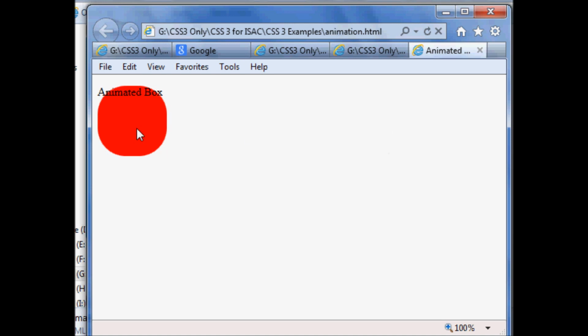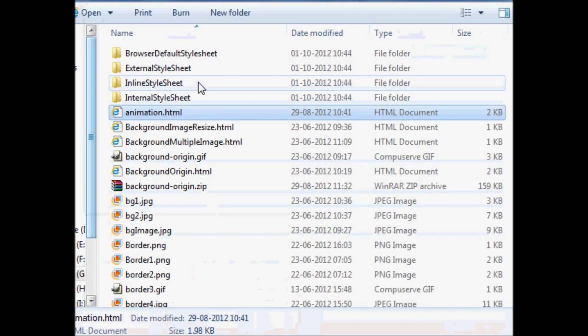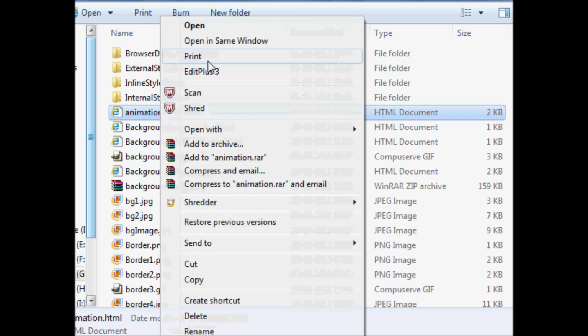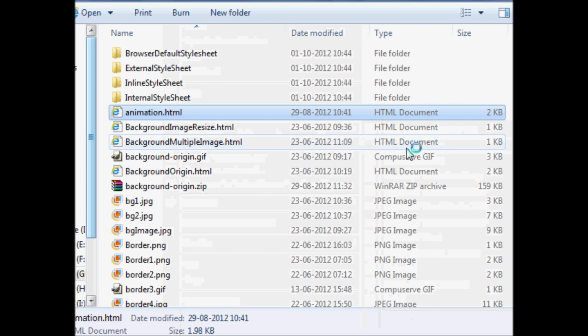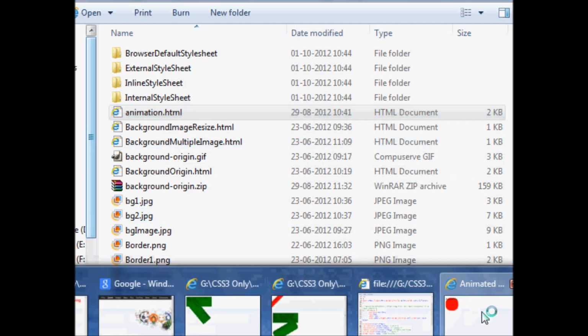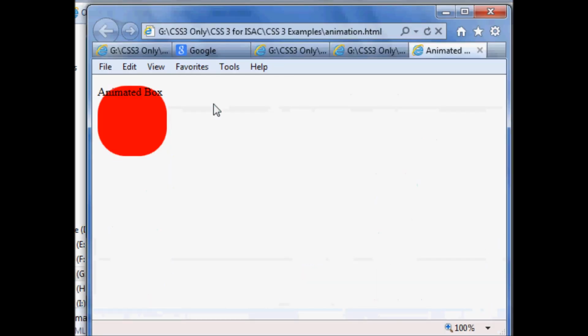So you're not getting the effect here, right? Now if I go to here and I say open with Chrome, open with Google Chrome. So still it is not working.